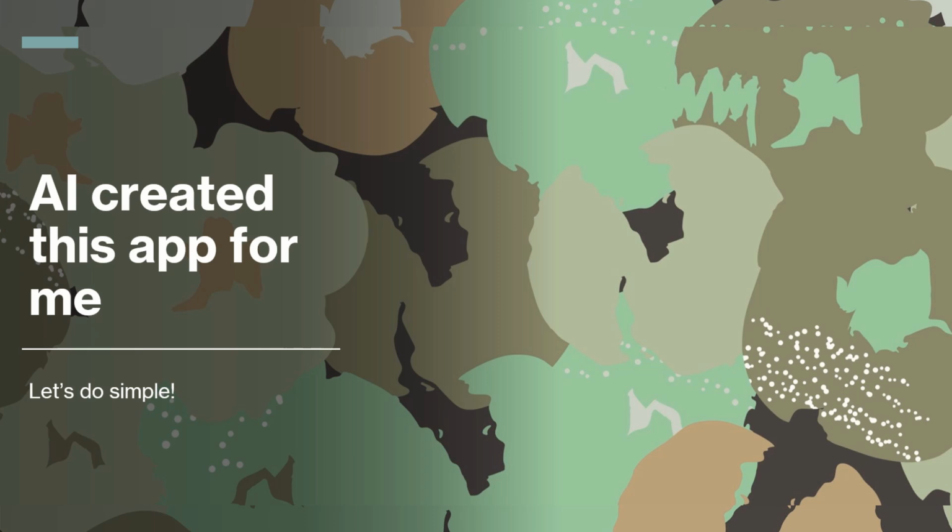AI can help you build a simple app from scratch, even if you are not a coding expert. You come up with an idea, describe it to an AI, and within minutes you have a fully functional app ready to go. If this sounds like science fiction, today I'm going to show you how I created a fun and educational web app using AI in just a few simple steps. Let's dive in.